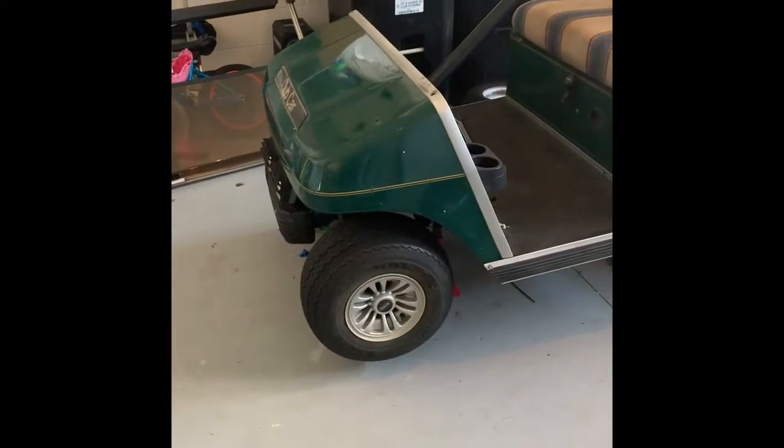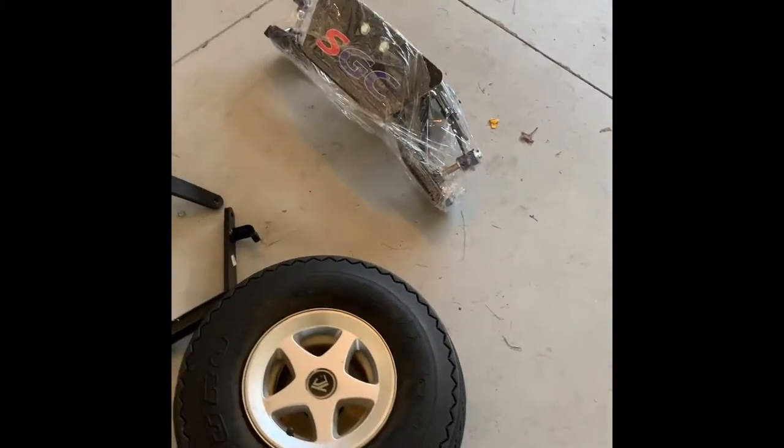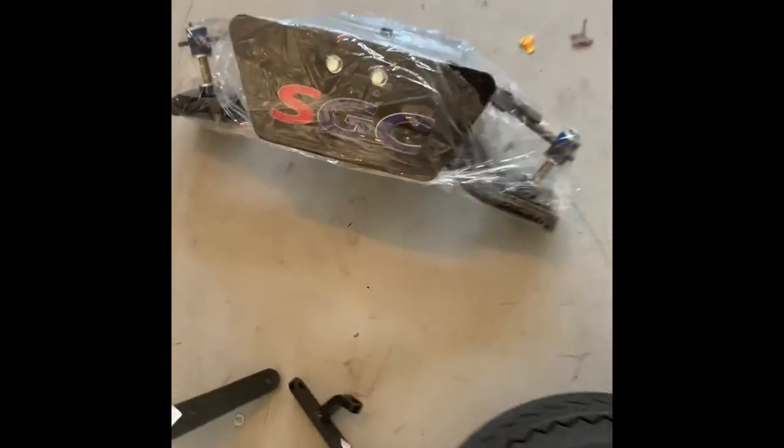Right, so I'm at the front now. Got it jacked up on the axle stands. So this is what we're fitting on the front. Basically getting rid of all this stuff here.